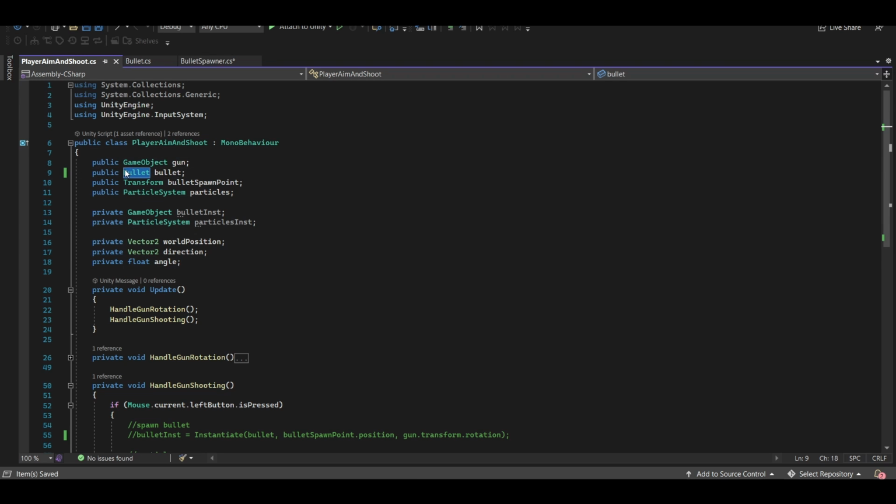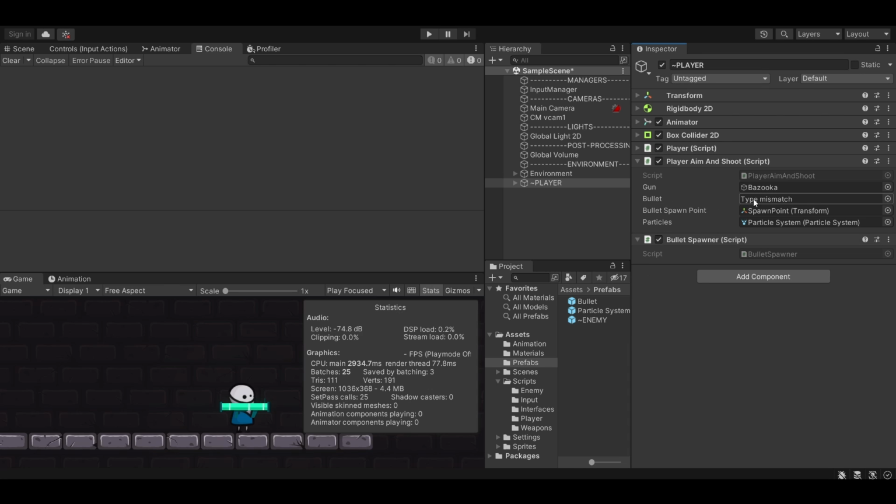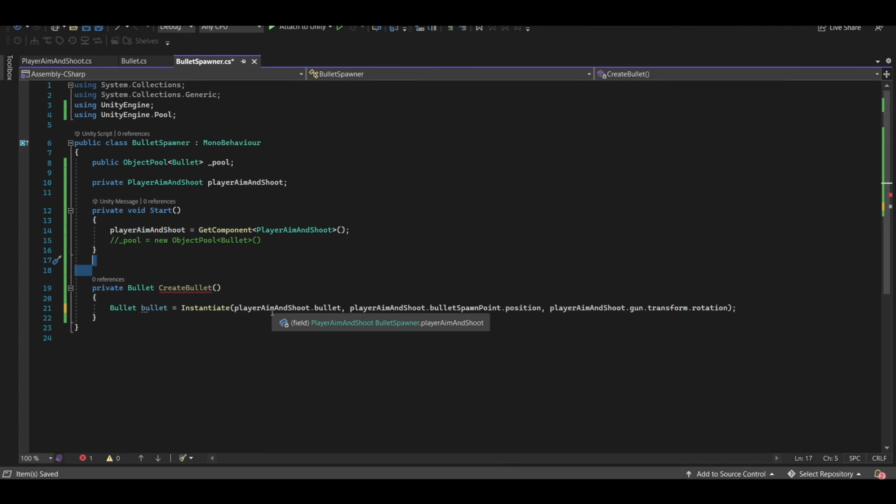And if we change the type, we're going to need to go back into the inspector and reassign it. So you can see we changed the type. Now it says type mismatch, but I can just drag that back on there again. Okay, and now that error is gone over here. Okay, so almost done with this function.